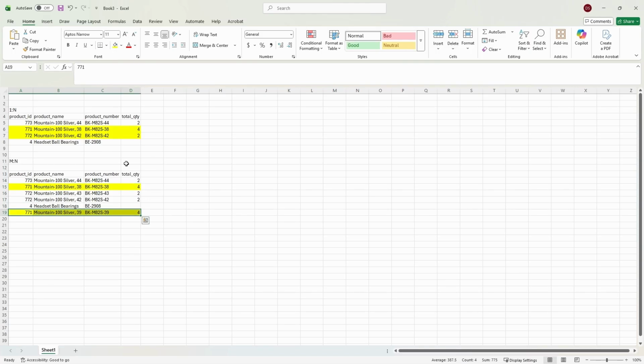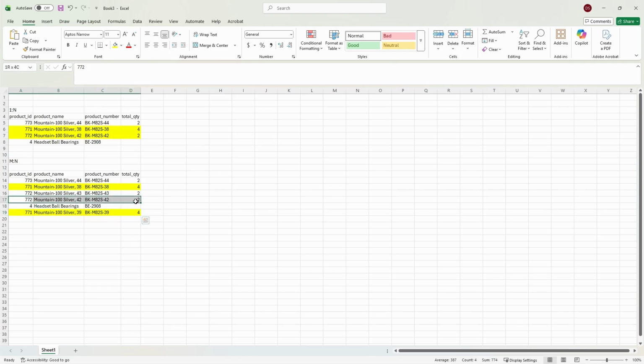Now the challenge here is that if you're not careful and you group by product ID alone, there is a tendency that this might be aggregated to 8, which is not exactly the quantity that the customer purchased, which is actually 4. But in this case, because of the many to many relationship, we can affect the quality of the data.